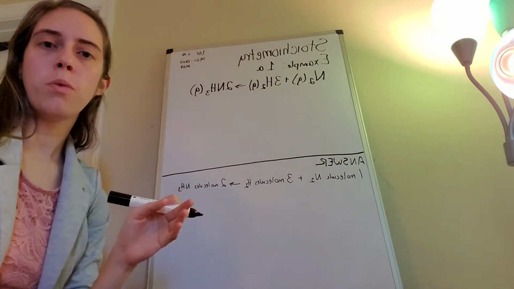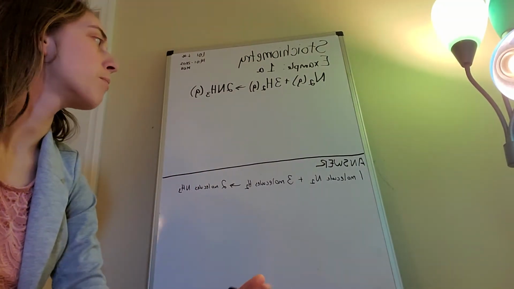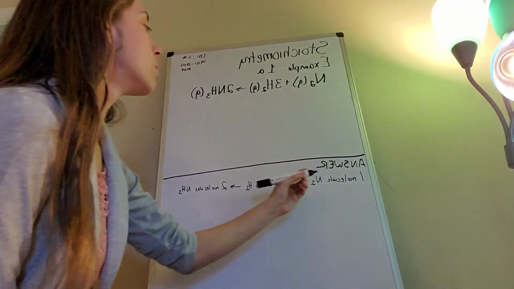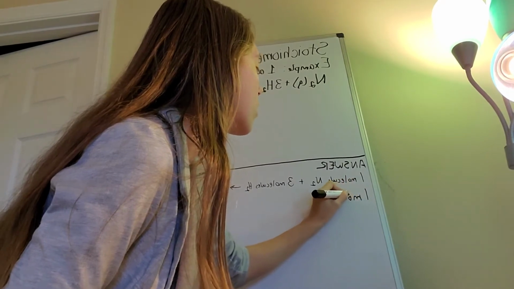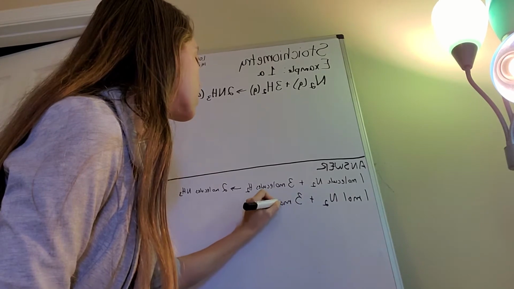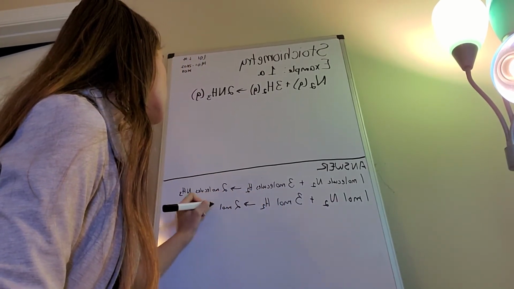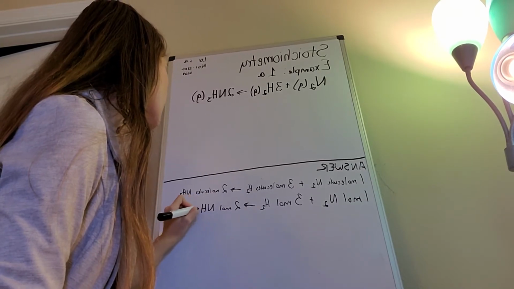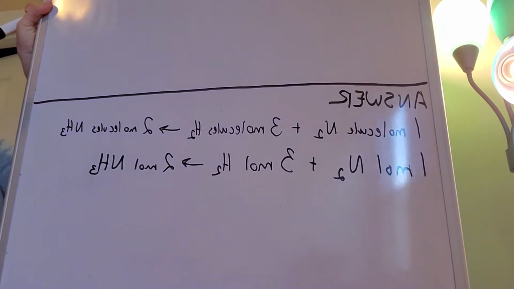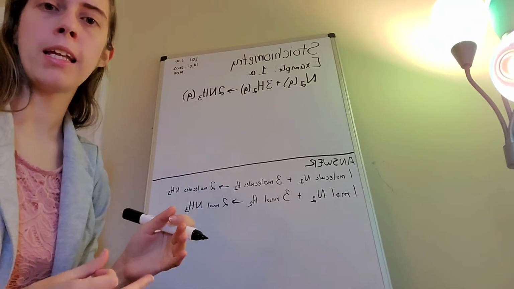Now, the next one has to do with terms of moles. And moles are pretty simple because it's the same ratio as your molecules. Okay? So we have 1 mole of N2 plus 3 moles of H2, which gives us 2 moles of NH3. All right? And that's my interpretation in terms of mole. Now, the last one is the interpretation in terms of mass, and this is the one that does require a little bit of calculation. Okay?